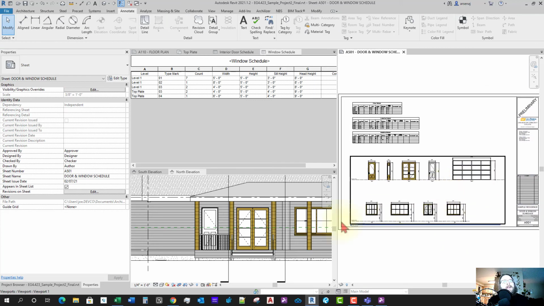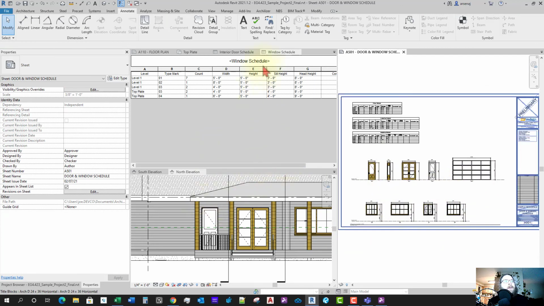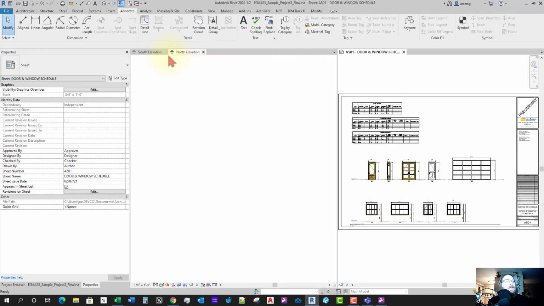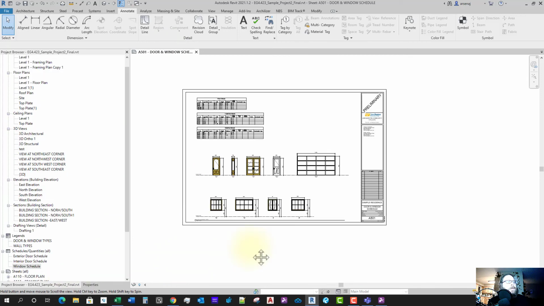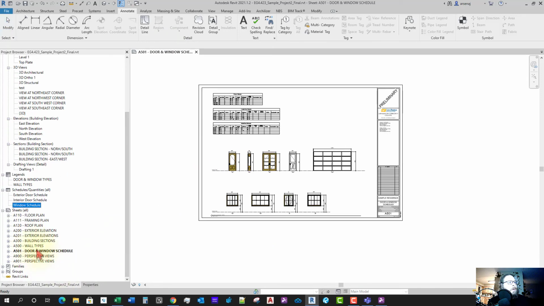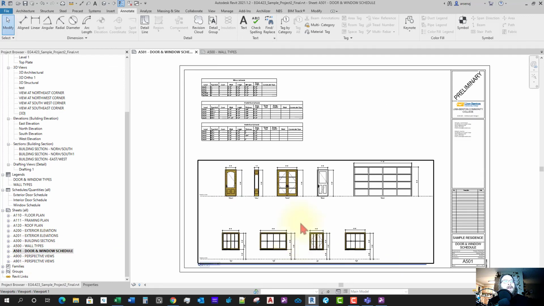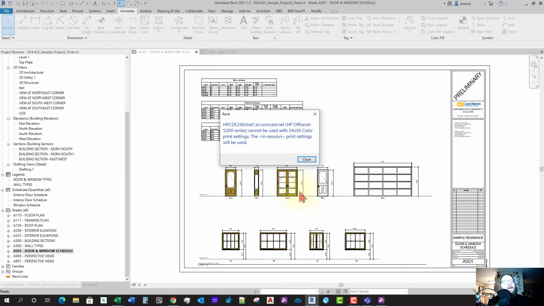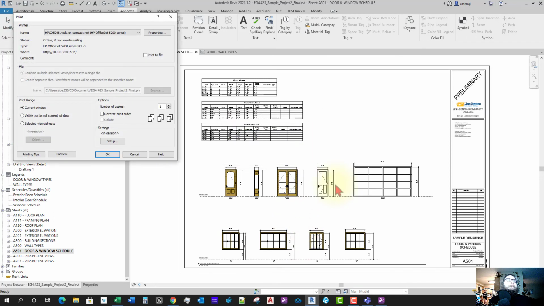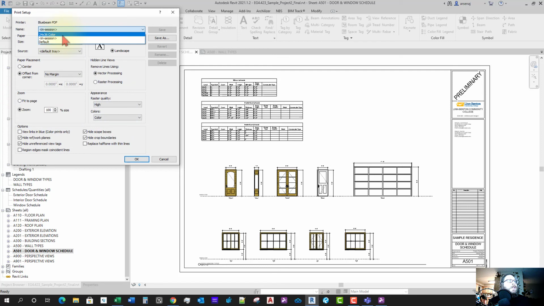So for the rest of this, for this week, I'll show you what I would like you to turn in. So we can get an example here. I'm just going to close out these things. So in the other video, we created our wall types and our door and window schedule. So you can hit print, close, change it to Bluebeam. Make sure you set up in this session, you change it to your 24 by 36. Don't forget to zoom to 100% size.